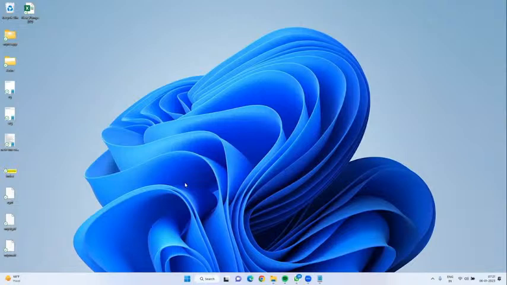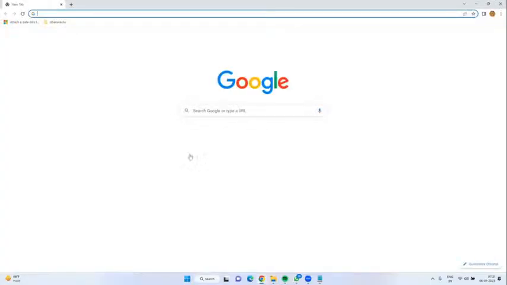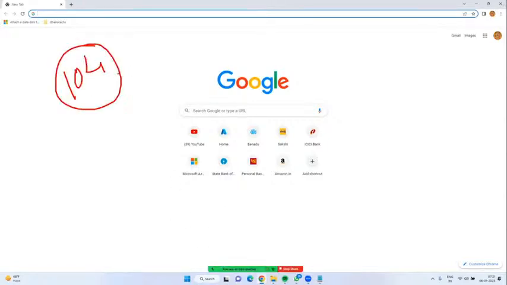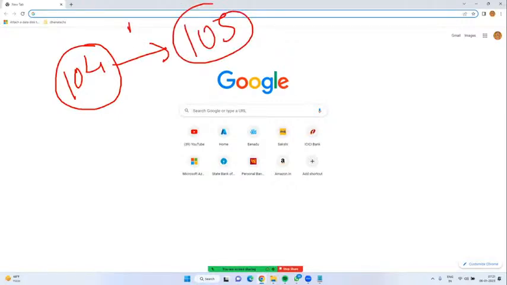Okay, so if we give AZ 104, then I don't think we need to go for AZ 900, right? Yes, correct. As I said, for all Azure certification papers, go to the Microsoft official site and happily verify. Even after 1 year, 104 may be changed to 105. Now 104 is the certification number for Azure Administration. It may move to 105. I am thinking after 1 year, guys, maybe 2024 or the end of this year.